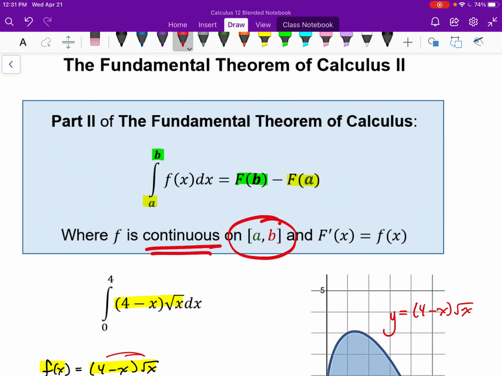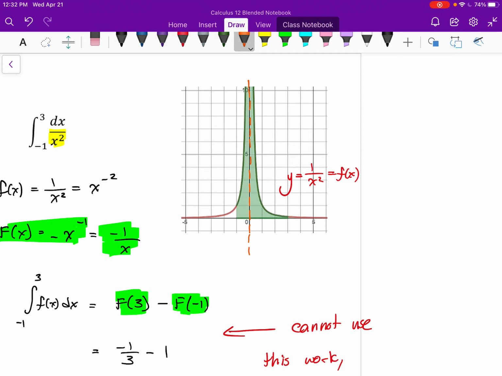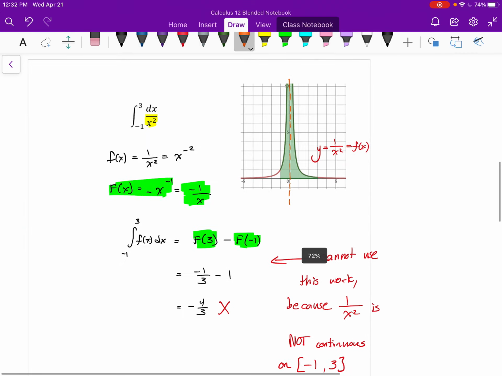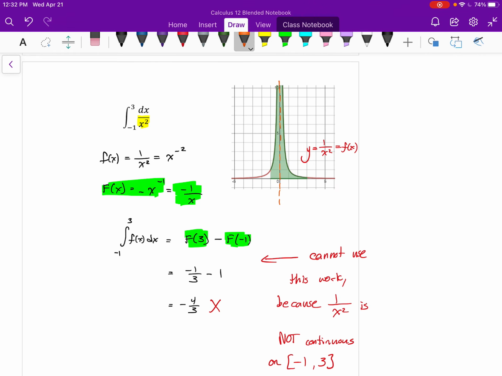Now I will say, you may assume by looking at this, because there is a vertical asymptote on this function, you may assume, because it goes on forever up, the area must be infinitely large. That could be the case, but that's not an assumption we should make. We will see that it is possible for a function to go on forever, and yet the area under the curve is not infinite. That is definitely possible. It depends on how it approaches infinity. But just from what we have here, the answer is definitely not negative 4/3.